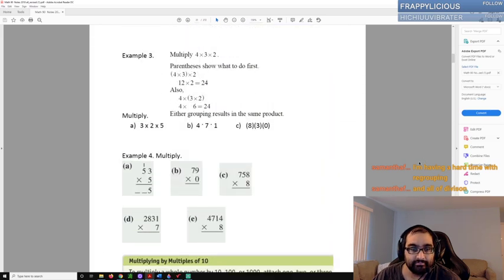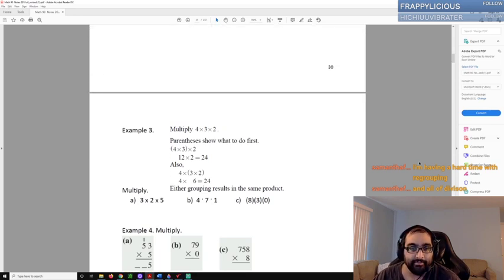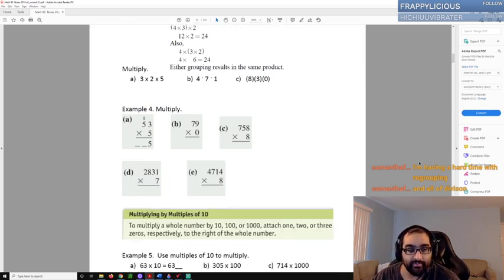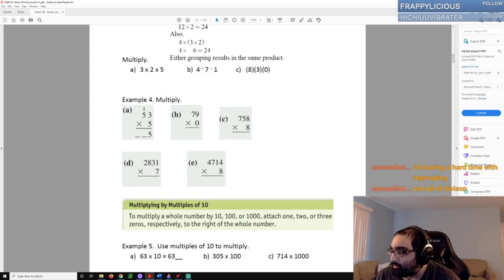Okay, so we're talking about regrouping here. I want to make a couple of recommendations, of course. Number one, memorize the multiplication table up to 12 if you can. Make sure that you have a good mental math approach to memorizing that table. I know it would take some time, but that's perfectly fine.